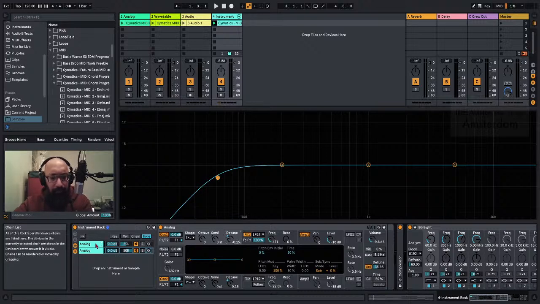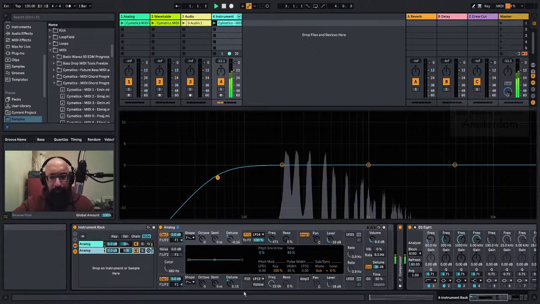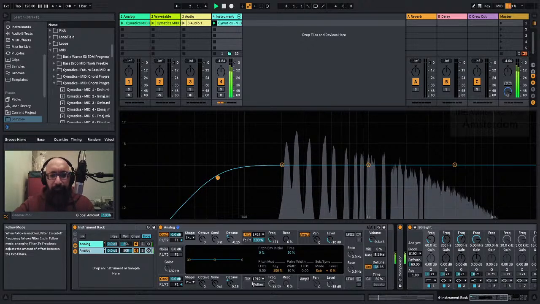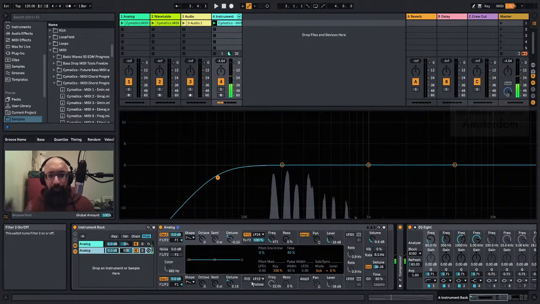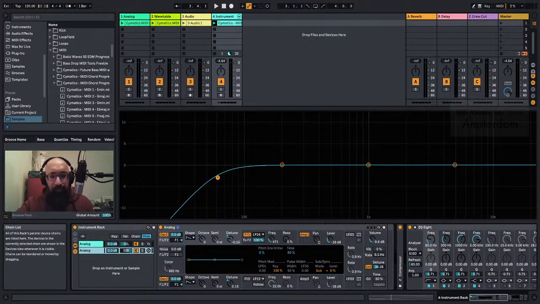So the left one we can do -20, and this one +20, and the right one -15 and +15. That's better. Now it's a lot wider. It's got a lot more depth to it.